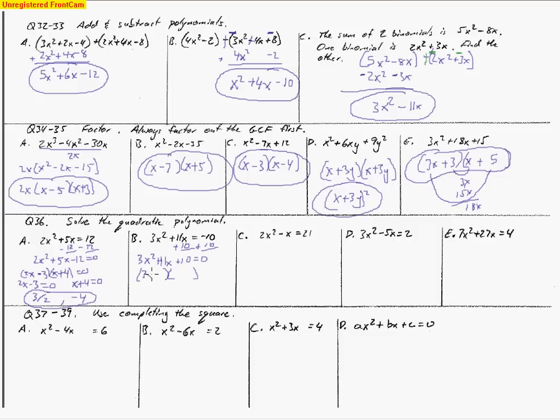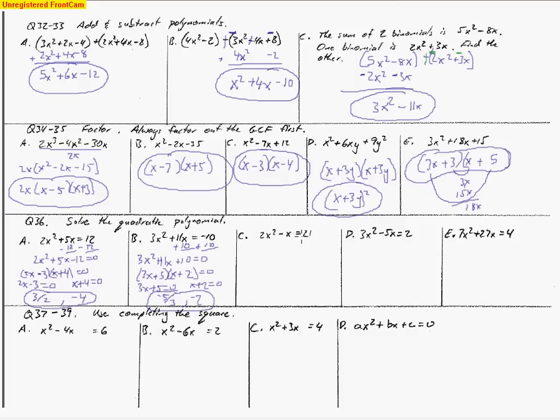This is 3x and x to make 3x squared. I know both signs are positive because they multiply to make a positive and add to make a positive. And I'm going to put a 2 here and a 5 here. And this works because 3 and 2 make 6, 5 and x make 5x, 6 and 5 make 11. And then just set those factors equal to 0. And so when you do that, you end up with 2 answers. You get negative 5/3 for this one because you have to subtract the 5, divided by 3. Here you have to subtract the 2, and so that's how you get negative 2.